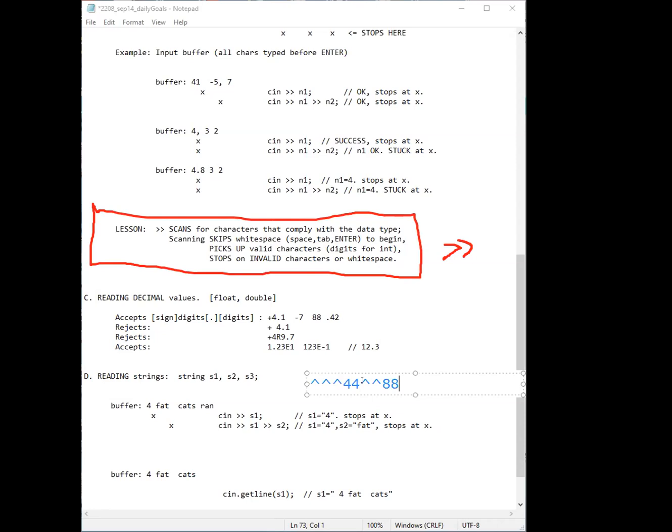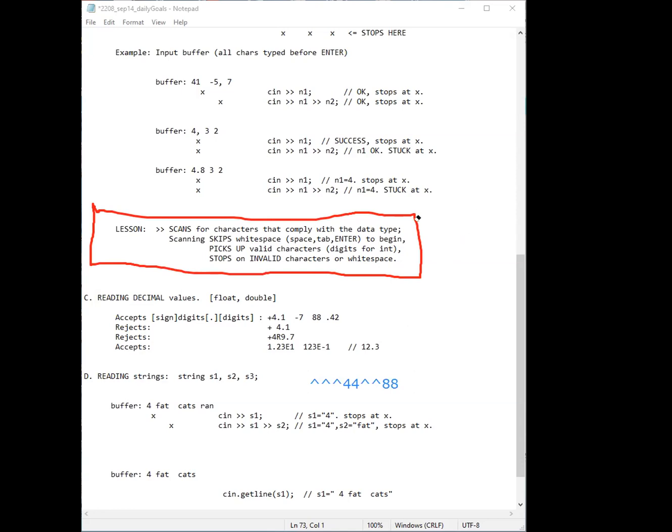So if I'm reading two values, I read the 44 first, and I stop on the white space. When I have to read again, I start in the white space, skip over it, and get to the 8 and the 8. And when there's nothing after the 8, like a space, it'll pick up 44 and 88, all right? If you hit something that's not a valid character, it just stops on that. All right, let's end that, okay?